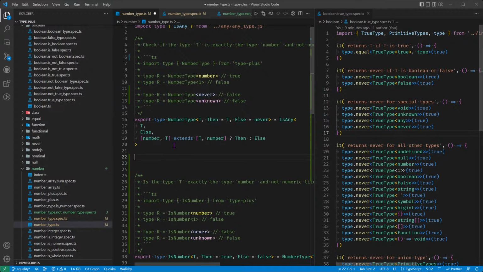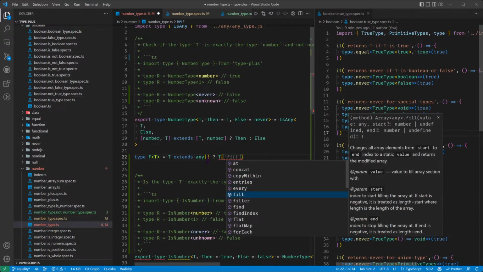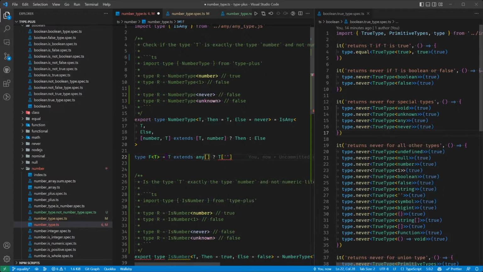So let's say again type Foo of T, and if T extends any array, then over here TypeScript knows that after that, this is an array. Before that, this is unknown, right? If I don't do that, if I comment this out, I get nothing, because TypeScript does not know what this type is. This is unknown.